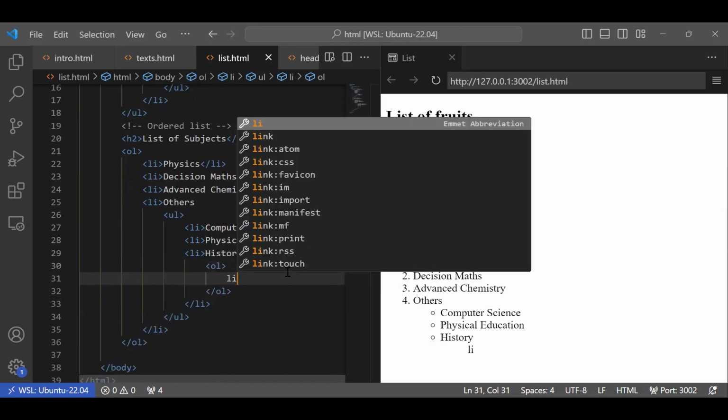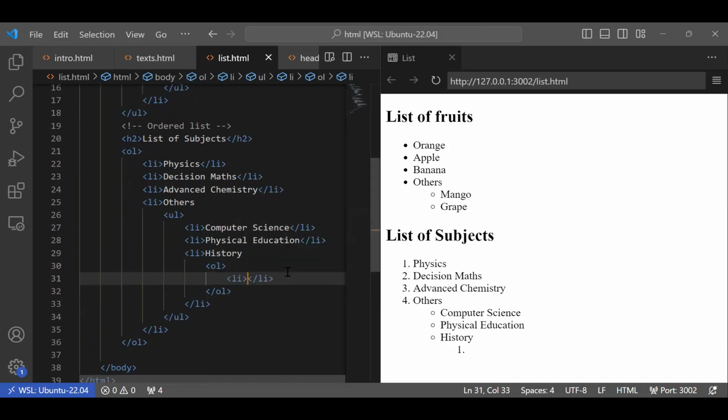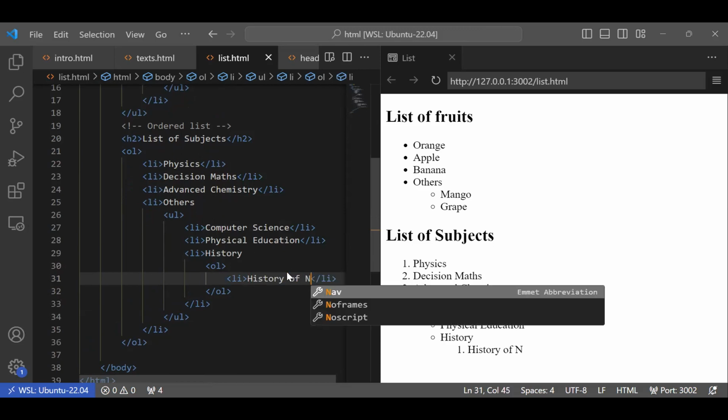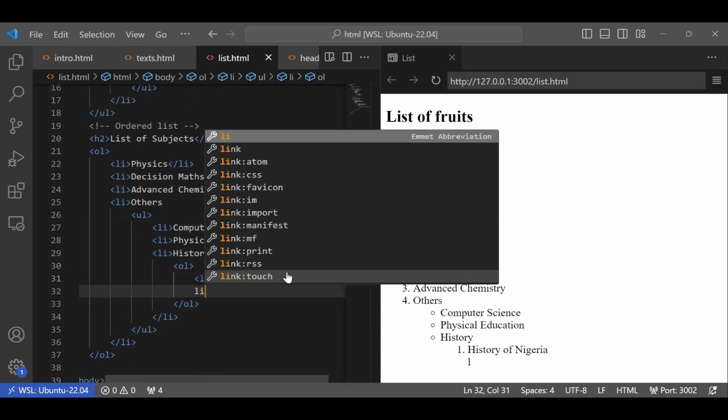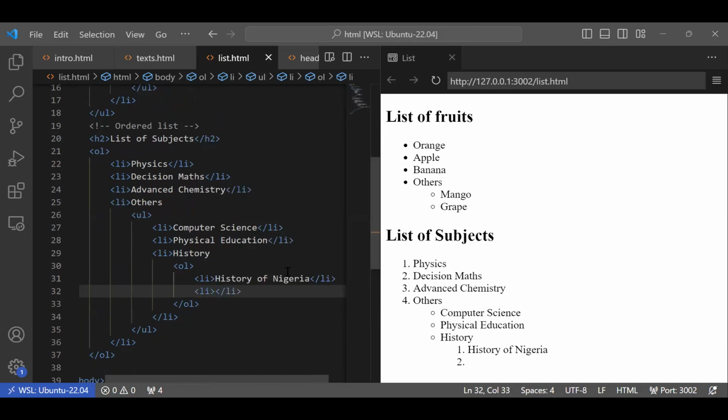Yeah, you can nest as many as possible. History of Nigeria. Twentieth century history.